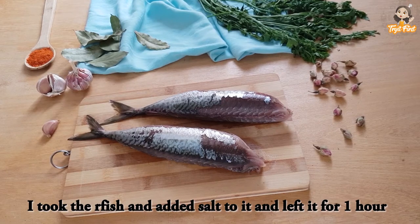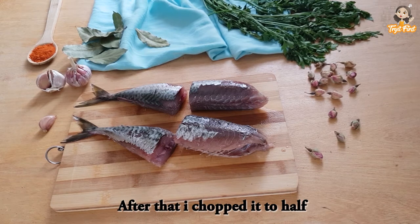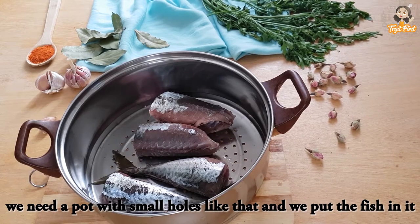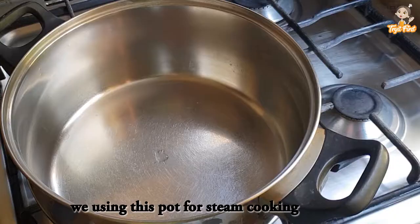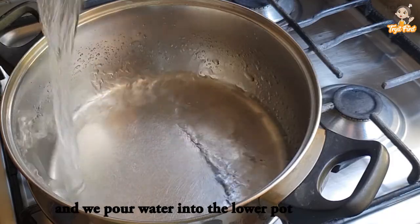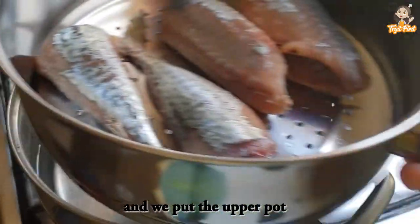I took the fish and added salt to it. I left it for 1 hour. After that, I chopped it in half. We need a pot with small holes like that, and we put the fish in it. We use this pot for steam cooking, and we pour water into the lower pot, and we put the upper pot on it.